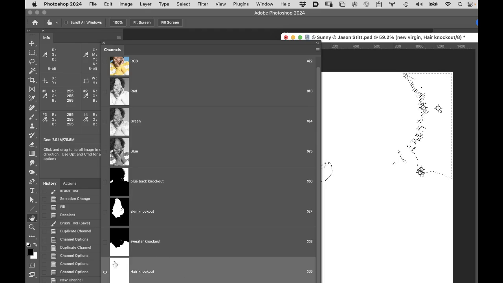Option delete should fill that with black, but it's not. Turning it to white didn't work for me. Command click. Oh, sorry, I'm filling it with, no. Option delete.